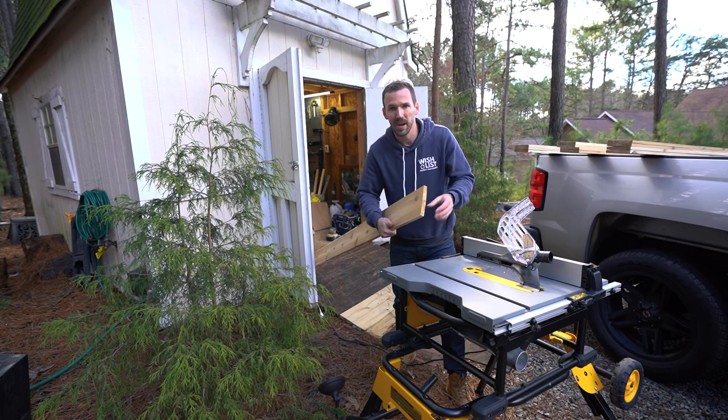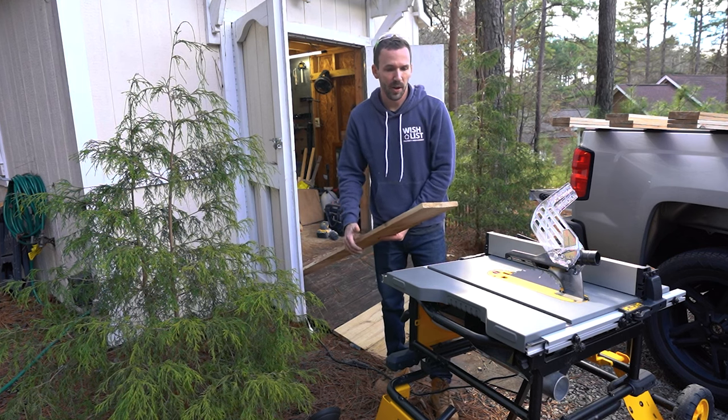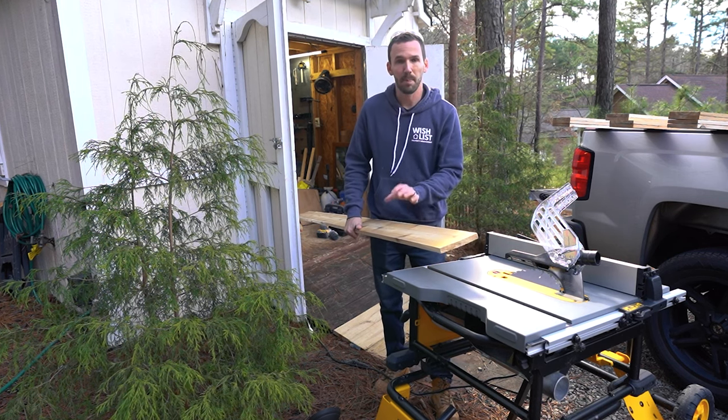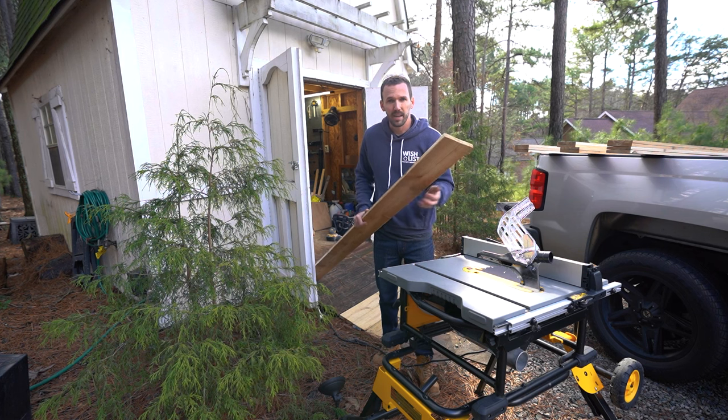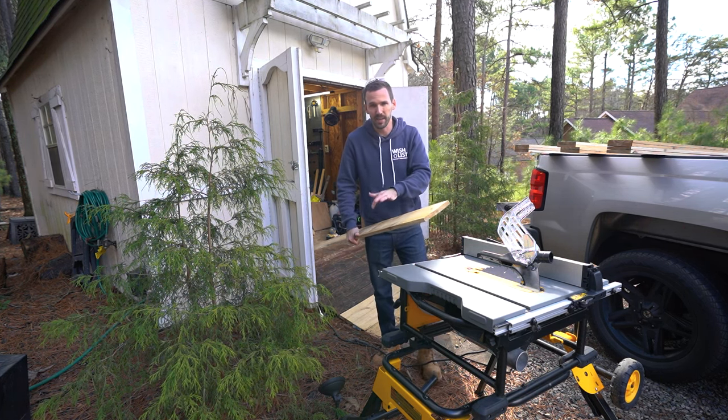And you'll see what I'm talking about as the corners come together. So I set my angle here to 45 degrees and I'm gonna go ahead and angle it to where I cut off a lot of the back side of the board. I like the rough side. The smooth side will be the side that's post facing. It'll be facing inside where you can't see it.